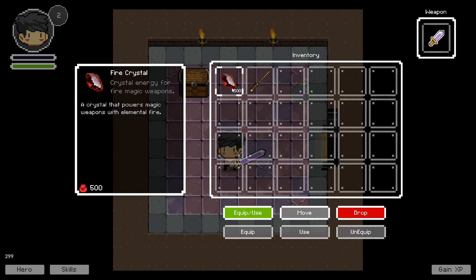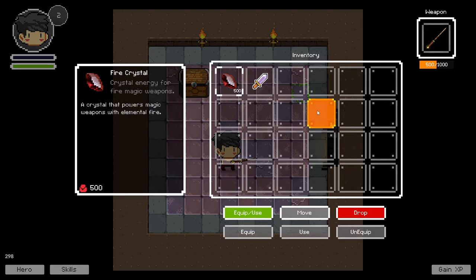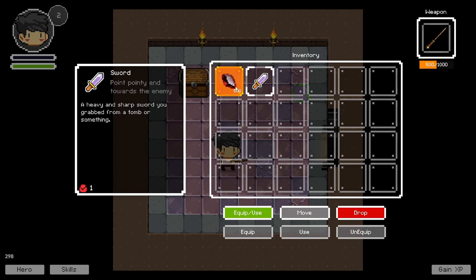We have a fire crystal at this point. I've added it in my inventory. It's up here. It's used for the wand. So as you can see, that's the wand, a crystal energy fed wand imbued with fire magic. And this one is the crystal that powers it. And I can actually switch up my gear. And that's the sword. Cool, nothing fancy, just the inventory.